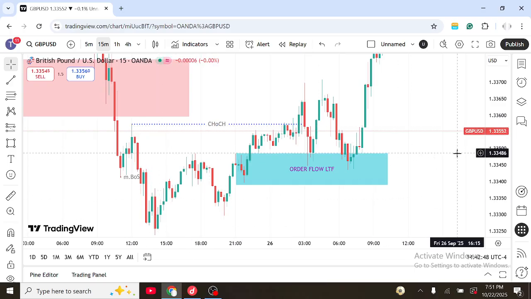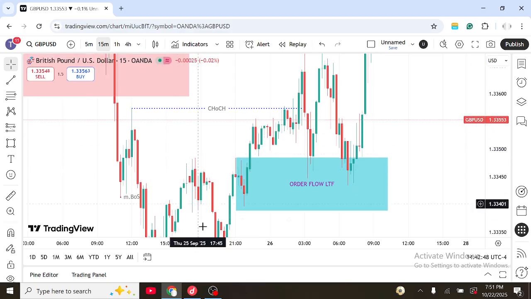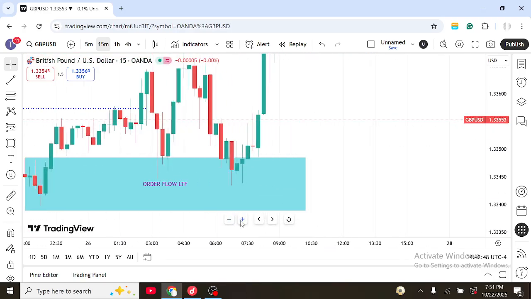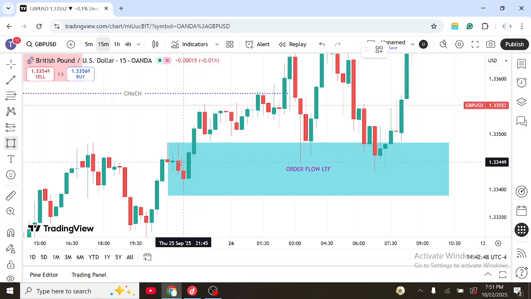So the next thing now is, in my order flow, do I have order block? You know that the first example that we did, we do not have order block inside the order flow. So after marking my order flow, I am going to check if I have order block. It's going to determine where my entry will be. So yes, there is order block, as you can see, we have an order block here.